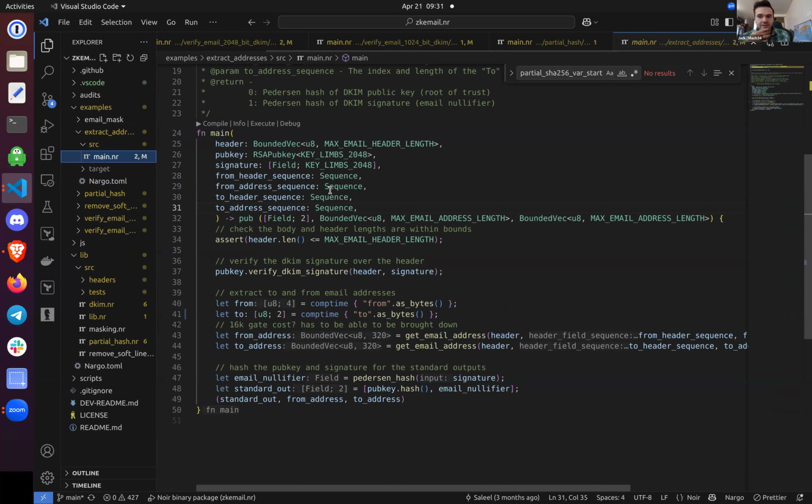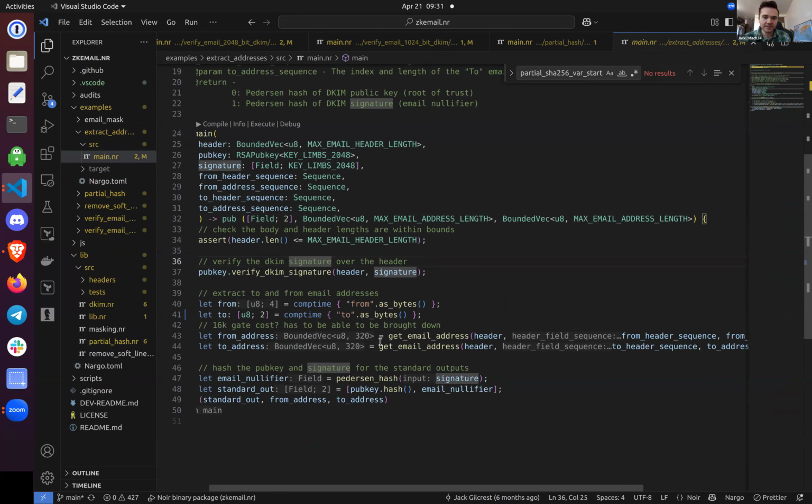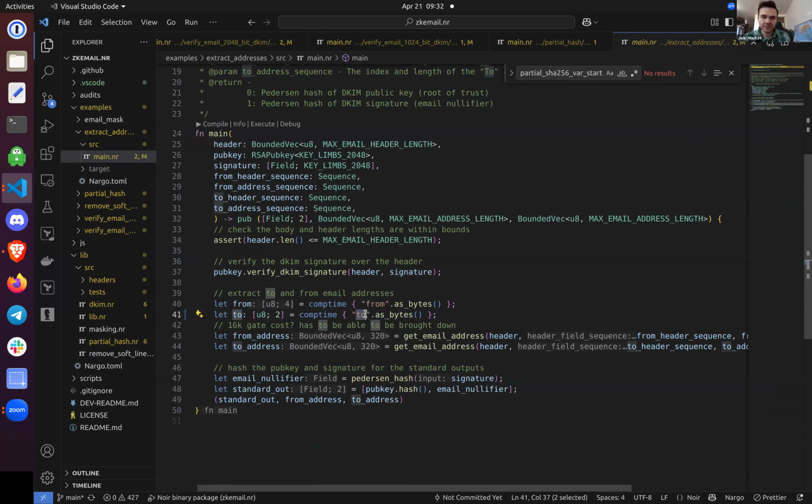Extracting addresses. Okay, so again, you're probably going to want to use regex in the future. But if you have a simple use case where it's just a single recipient or sender or something like that, it does ship with a pretty easy to use API where you can just get the email address. You have to instantiate like to or from.